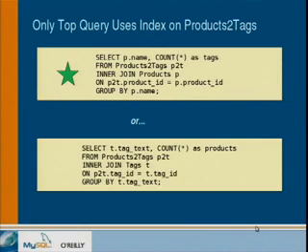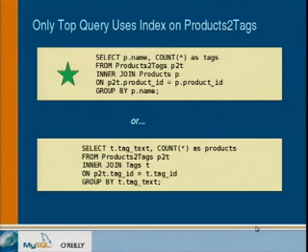Okay, here are two examples of pretty common queries run on this products-to-tags table. Only the top one is going to use the index, and the reason is the order of the columns in the index. On the top one, you're grouping by what's essentially the product ID, so it's able to take that left side of the index and use it in order to count the right side value, which is the tag ID. Now on the bottom, you're reversing that. You're saying for each distinct tag, give me the count of products. It can't use the index. It can't use that primary key index. So it won't use it, and you get no read performance from it.